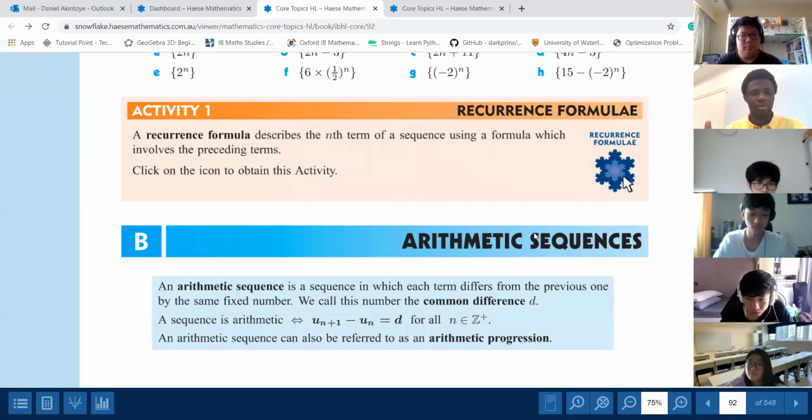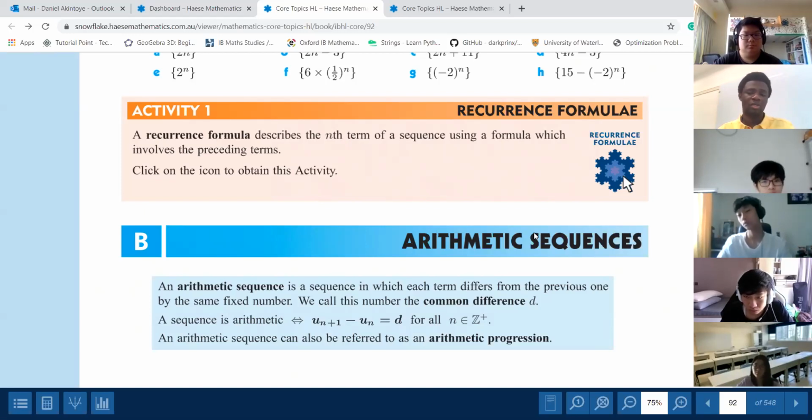So on my screen, for example, I have Carter here, I have Yanko, I have Kinlon, I have Elsin, I have Giselle. If between me and Carter is the same number, between me and Yanko is the same number, between Yanko and Kinlon is the same number, then you say such a number is common. It could be positive, it could be negative. If the number is increasing, then that difference is a plus, but if the number is going down, that difference is a minus. So your common difference can be positive or negative, and it is common because it exists for any two consecutive terms in the sequence.